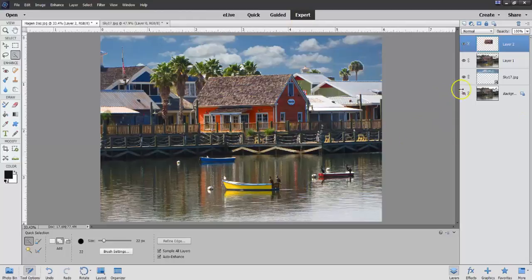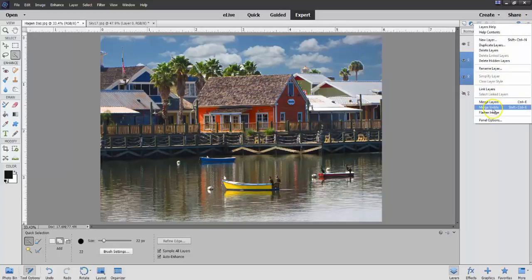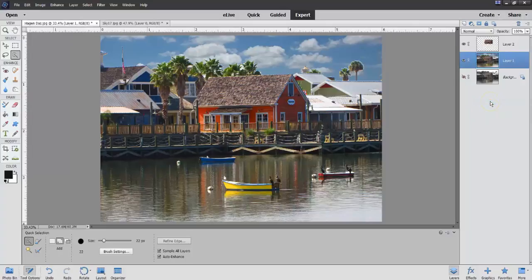We're going to take layer 1 and the sky and put them together, because I'm satisfied right now with these two layers. So all I'm going to do at this point is to merge those two layers. And so we have now all of these except for the building. You'll see the building is a little bit different.